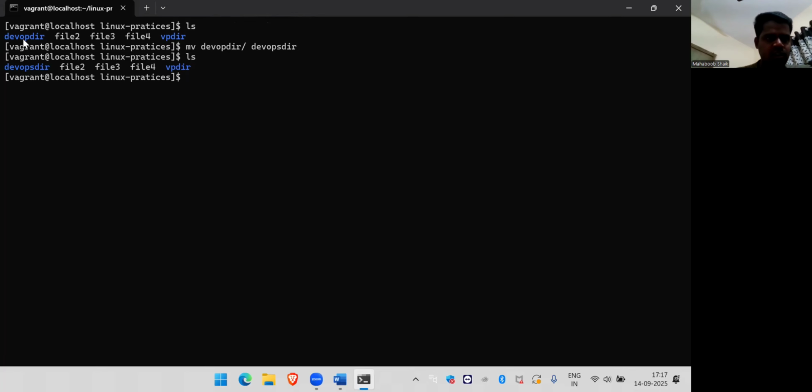Yeah, here we can see we have moved that particular directory to this location, or we have changed that particular name to another name. Both are the same: moving a directory to another directory, or else changing the name.